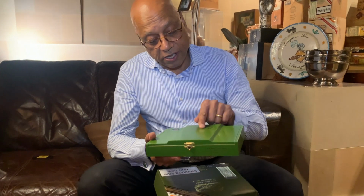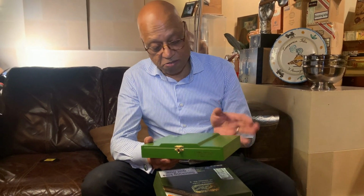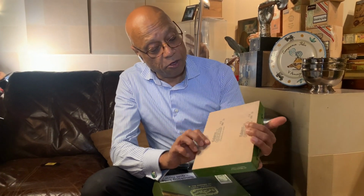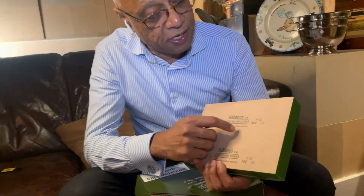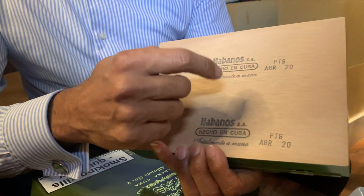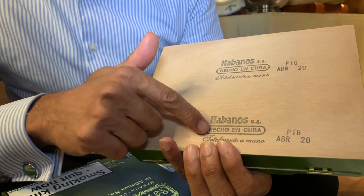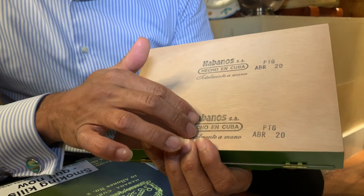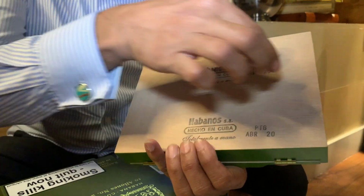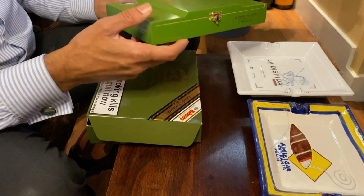And it's got a little indentation or a lift, I don't know. On the back you have April 2020 PTG, obviously made in the Partagas factory. And now Habanos have put a heat stamp on both ends, because some countries still have to have the health warning on it, so at least you've still got one side of the box with the stamp date that people look for.